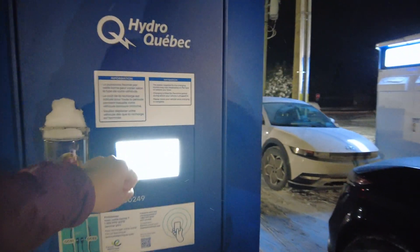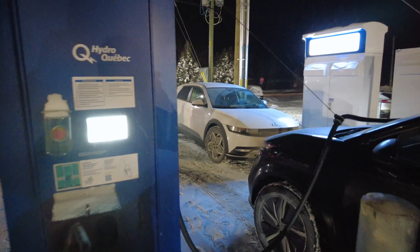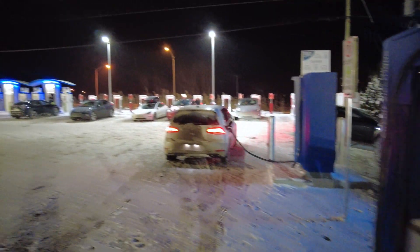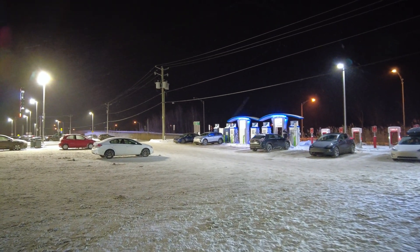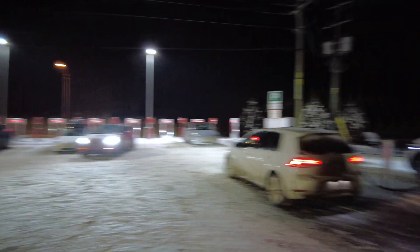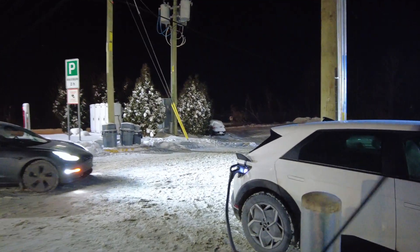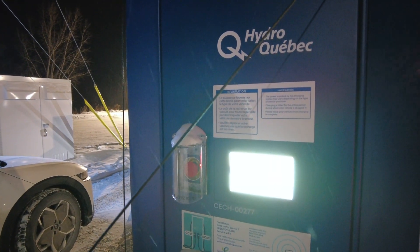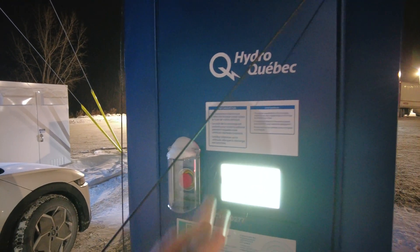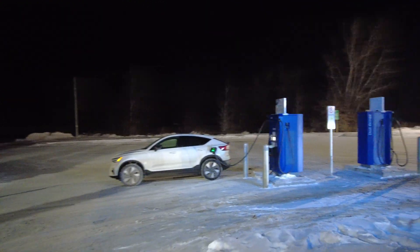What's the Nissan Ariya pulling? CCS1 — this guy is not even pulling anything, he's not even charging. Version 2 Tesla supercharger. A BZ4X just pulled in. The Golf is pulling 37 kilowatts — I don't know why he's not plugged into a 50 kilowatt dispenser instead, but whatever. There's an Ioniq 5, a C40, and again the pull-through setup.